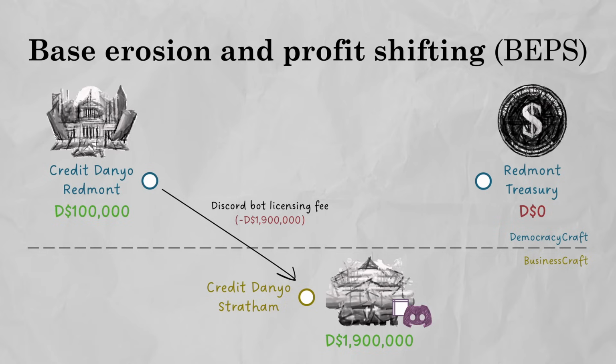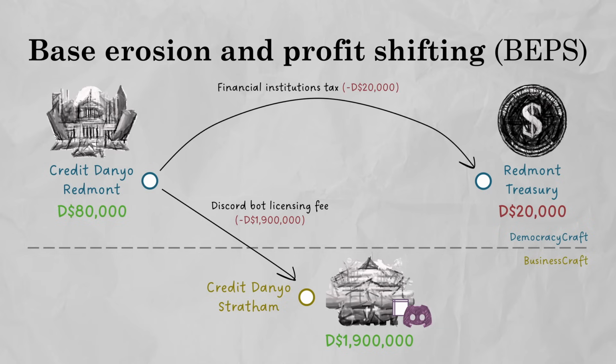And voila! By using your Discord bot as a BEPS tool, you managed to turn $2 million worth of taxable profit to $100,000, reducing your tax bill to just 20,000 DemocracyCraft dollars. As BusinessCraft has no profit tax, the other 1.9 million is safely in the hands of your BC subsidiary. But the money is no good being stuck in BusinessCraft. After all, you're just using it as an offshore tax haven, and you don't plan on doing anything else there. So you're going to need to move the money back to DemocracyCraft. How do you do that?